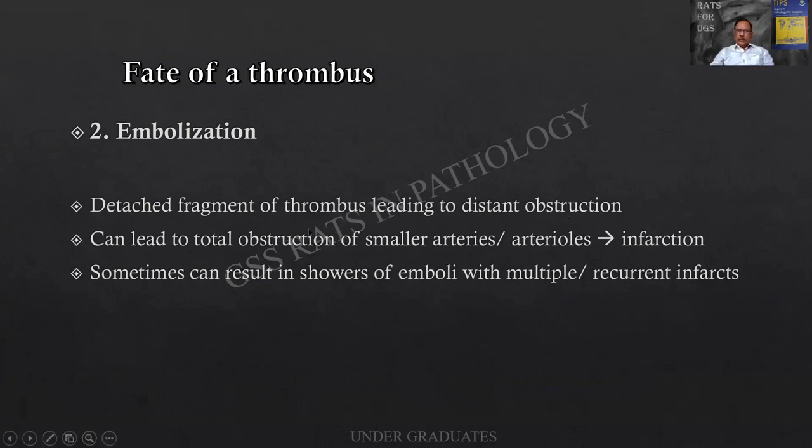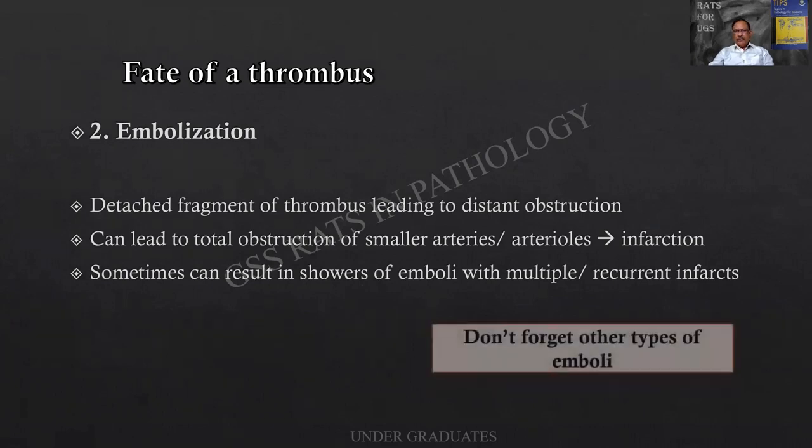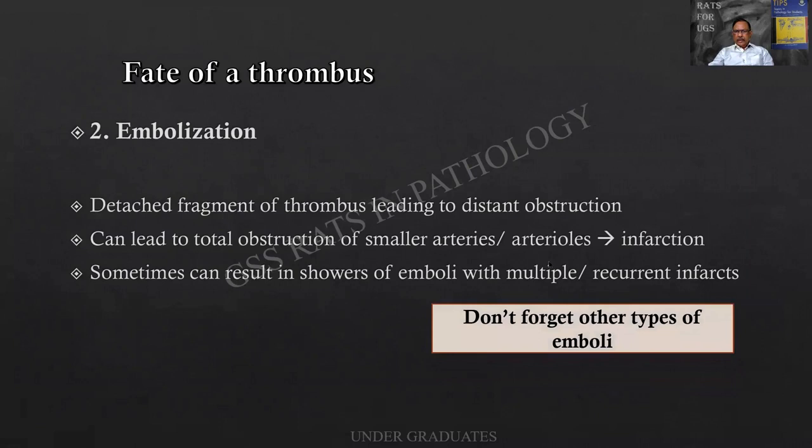It can lead to either total obstruction of the smaller arteries or arterioles leading to an infarction. Sometimes, as I mentioned earlier, there will be showers of emboli, recurrent infarcts. And as I mentioned earlier, always when we are asked about embolism, we say only thrombus. Please do not forget the other types of emboli.